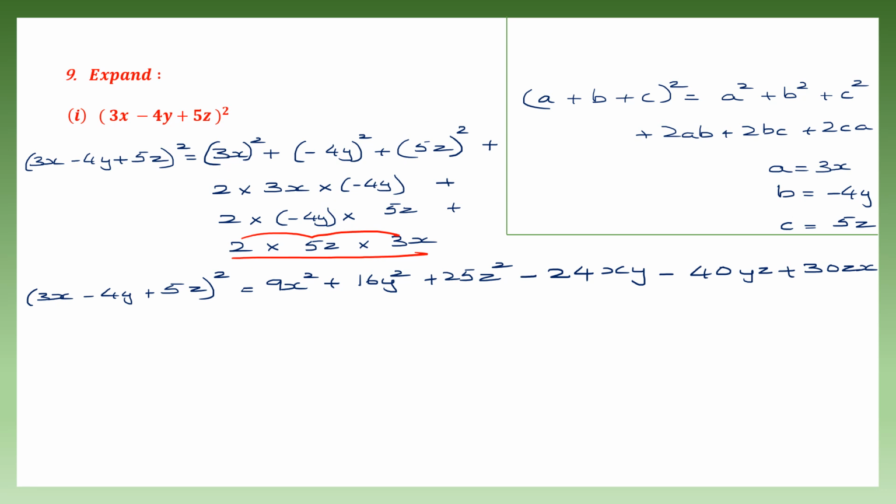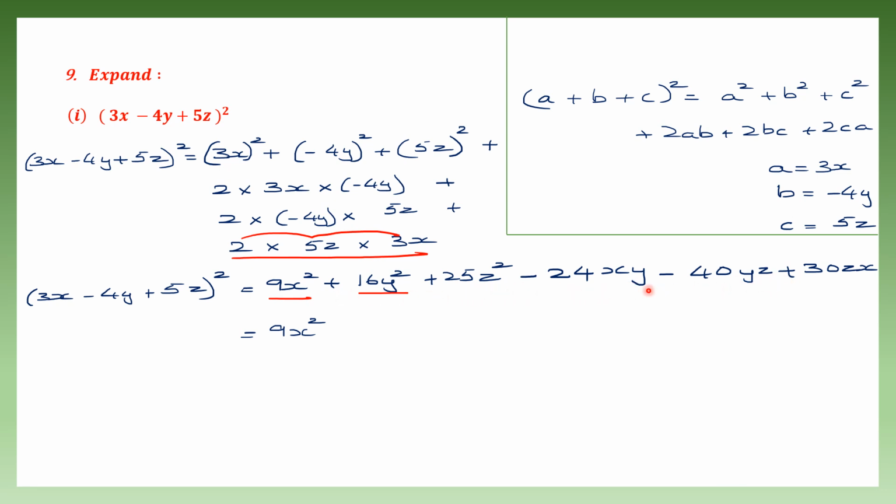Now look carefully for like terms. Now here we have 9x square. So there is no other like term with 9x square, isn't it? So we can write that first. So this is 9x square. Now let's take the second term, 16y square. Do we have another y square anywhere? We don't have another y square. So we have only one of that. Similarly, if we look around and see z square, we don't have another z square. Xy, we don't have another xy.